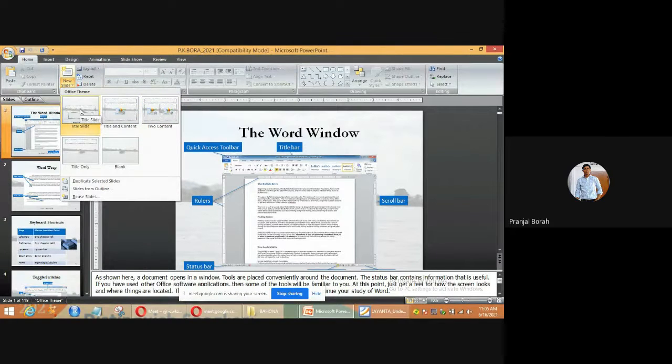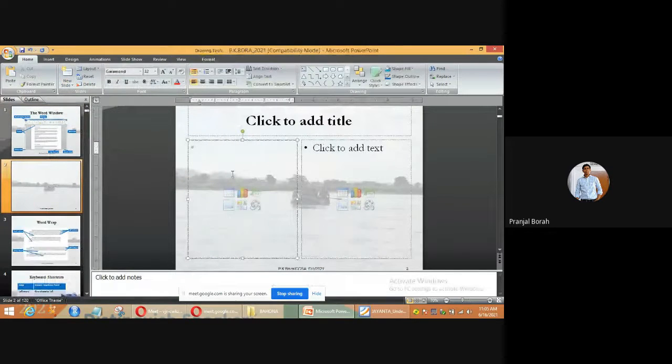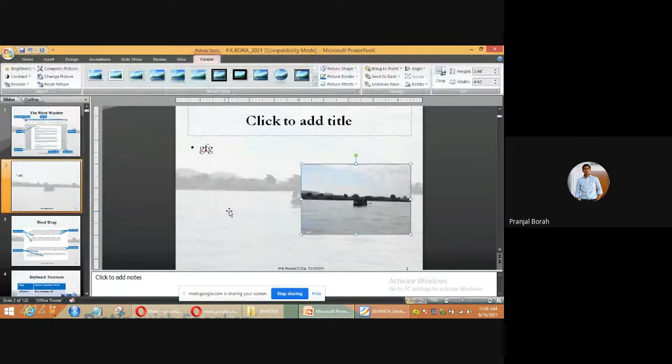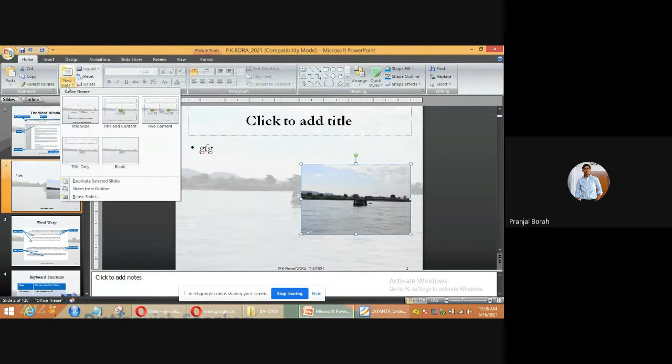If you want a two-column chart, choose the two-column slide and add the document here, as well as use the picture option and add the picture here. There is no overlapping because it automatically converts into sections. You can see there are two sections here, with no hamper in any other places. So depending upon your requirement, you can choose. Title slide, title and content. If you want to make the title along with the content, then choose the title.